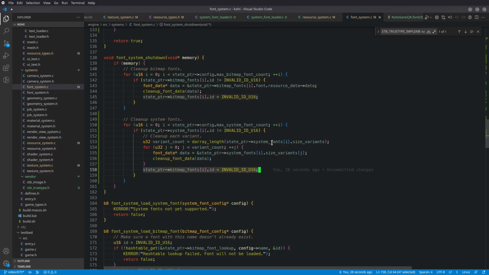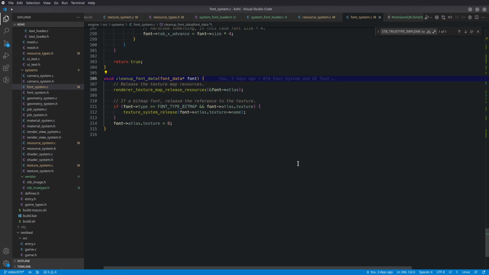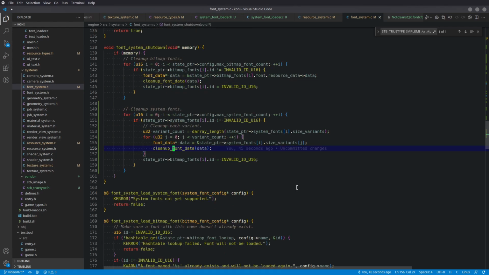The only other thing is, I don't think we're actually killing the D array there. Yeah, so I did miss something here. So we're getting the variant count.